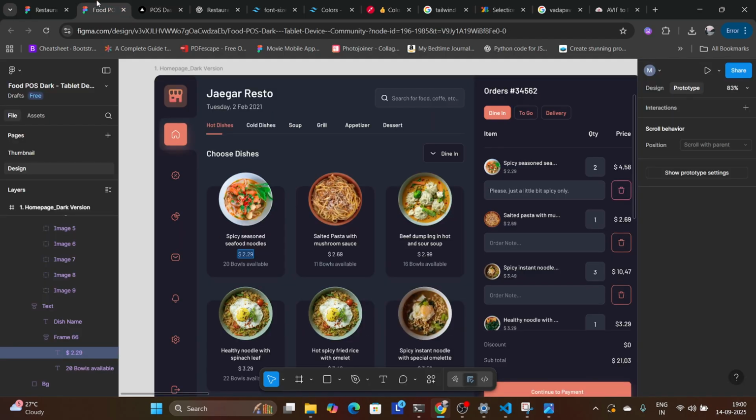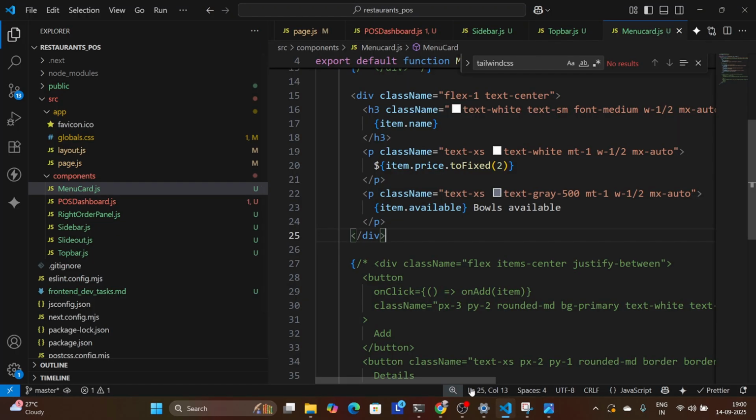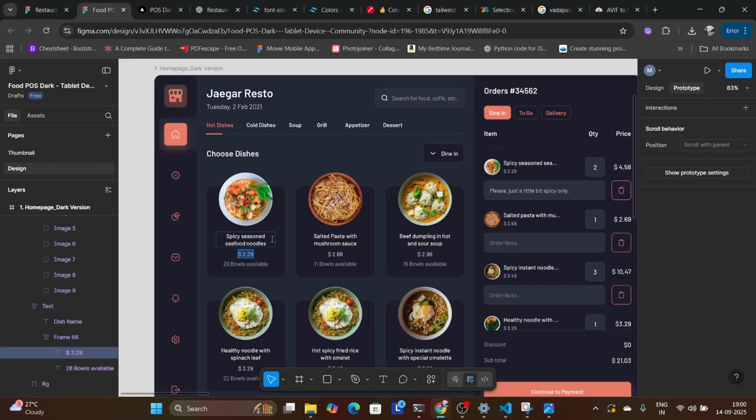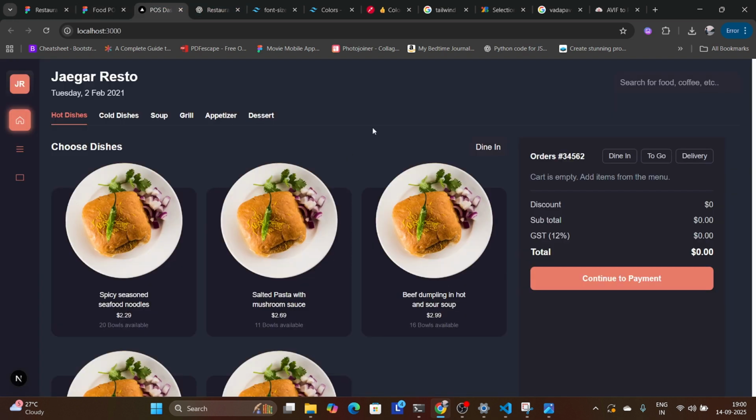It's almost similar, right? If we want dishes to be small, we can make it. I think the card size is 192 by 226. Let's see.